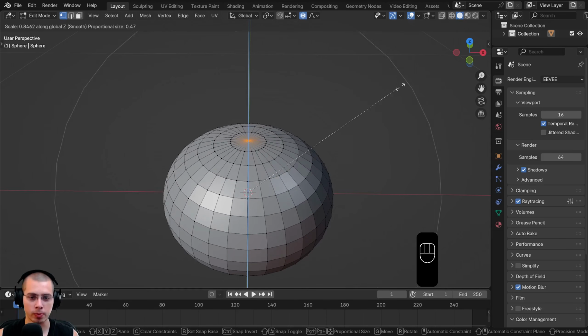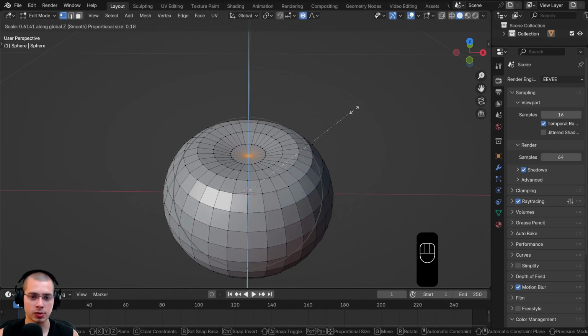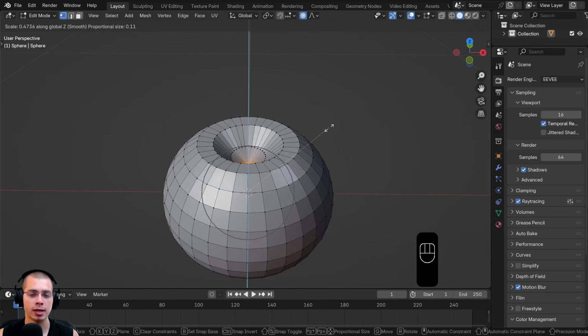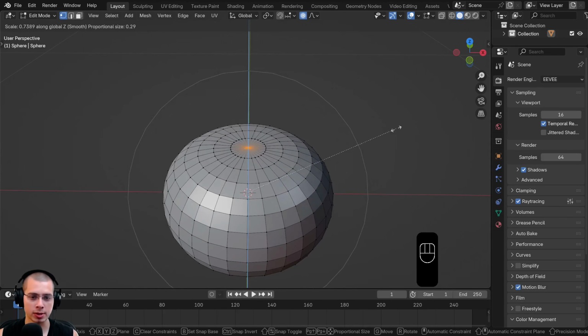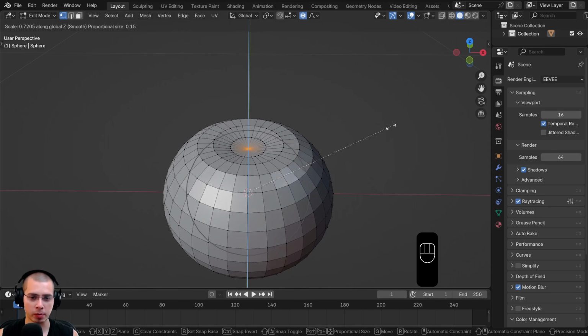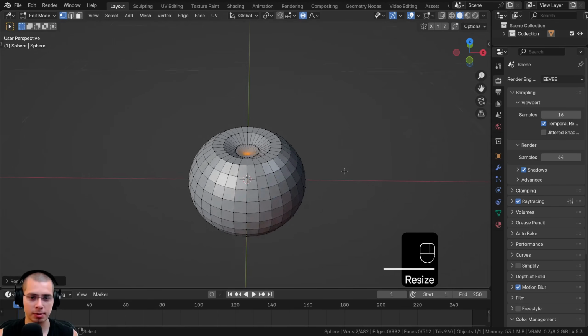Now if you scroll your mouse wheel, that's going to change this little circle here, and that will change the size or the strength of the proportional editing. So if I scroll the mouse wheel way down, the proportional editing is very small, or if I bring it up, more and more the mesh is going to move along with it. So I'll just scroll my mouse wheel down like this, and then I'll just bring it down a little bit. You can maybe click to place that right there.